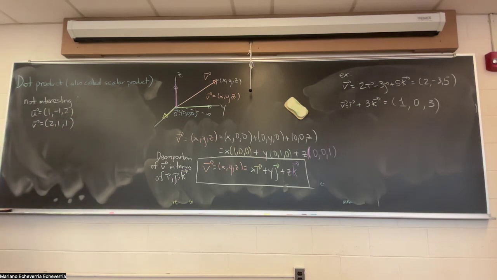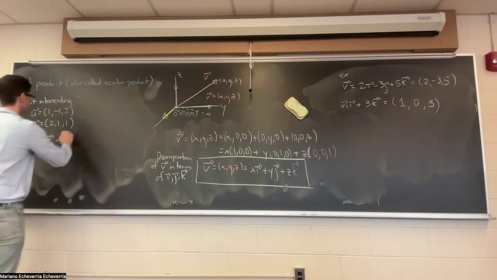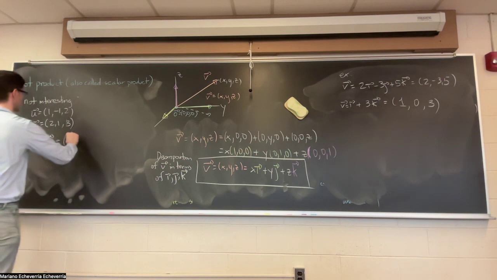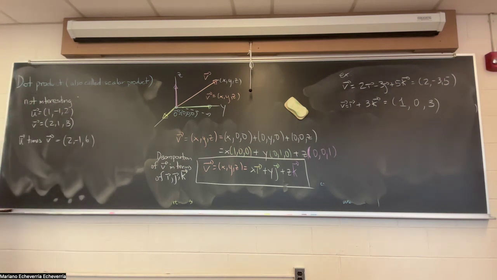Okay, you could say, maybe I want to multiply them, right? Maybe you would like to say something like u times v. Maybe that would be the vector you get just by multiplying the entries. So you would do 1 times 2 is 2, -1 times square root of 2 as well, or something like that. So -1 times 1 is -1, and 2 times 3 is 6, right? So you could think of maybe that's like a multiplication. I mean, that seems like something you could try, right?